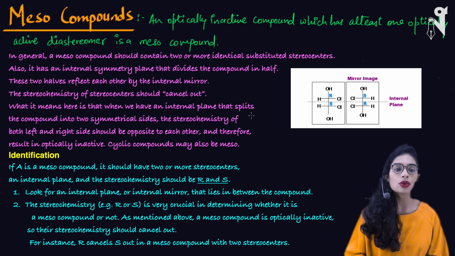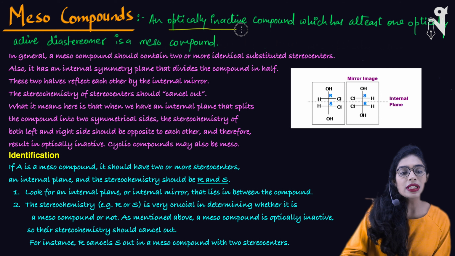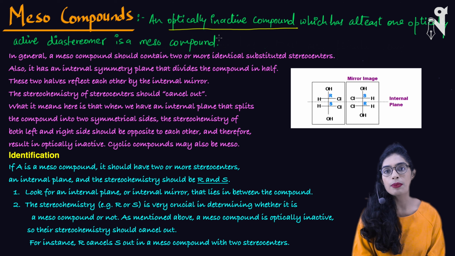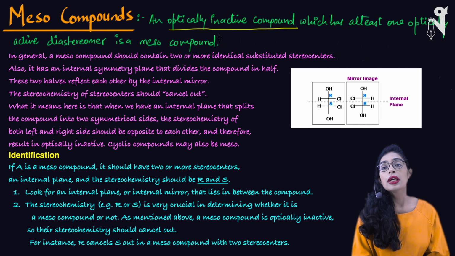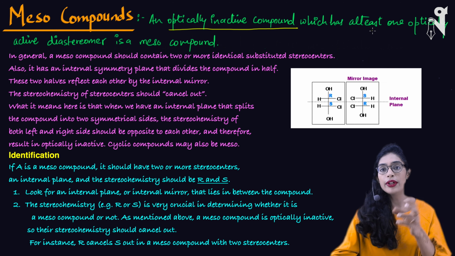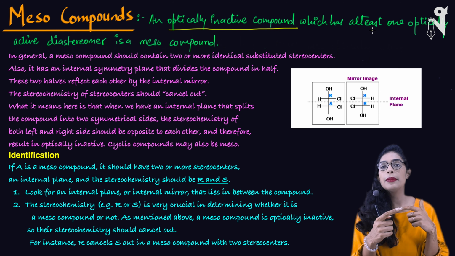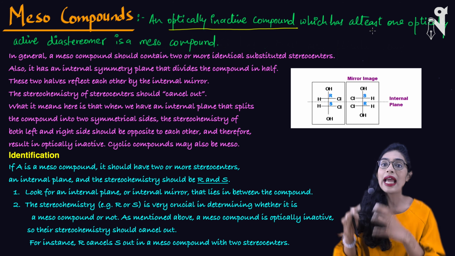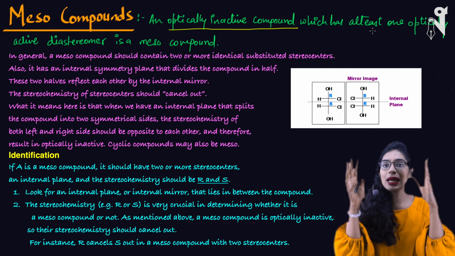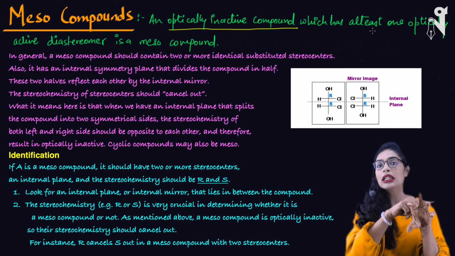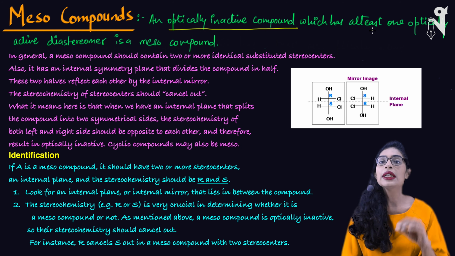Now, what exactly is meso compound? Meso compounds are optically inactive compounds. Basically, they do not show any optical activity. Basically, they do not shift the plane polarized light towards right or left. And when you do a certain arrangements in the same molecule, you try to do some switchovers, you will get a diastereomer of the same molecule which will be optically active. So basically, it's one type of isomer of a compound. It's a certain isomer of a compound which is optically inactive, but other isomers would be optically active.